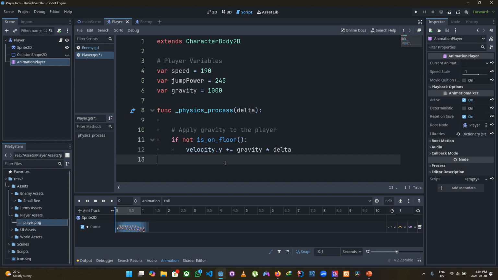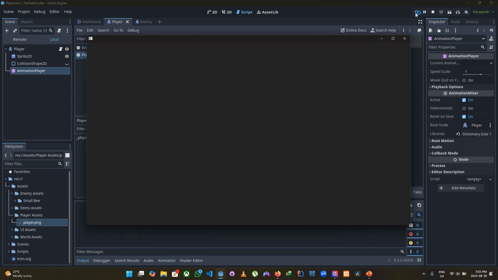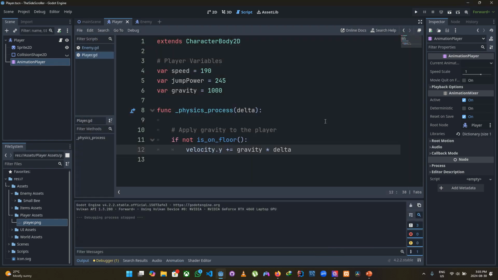Good. So if I'm not on the floor, meaning that I'm in the air, I want you to increase the velocity along the y-axis, meaning that in vector math, when you're going up it's negative, when you're coming down it's positive. So I want you to positively increase it, and that's it. So let's save it and let's play it. Oh no, I haven't done something, sorry about that.